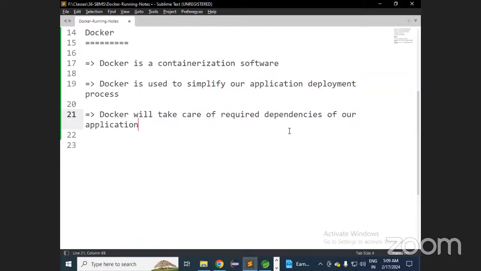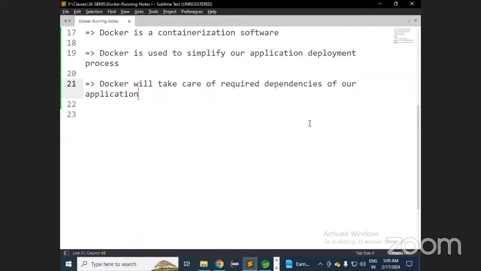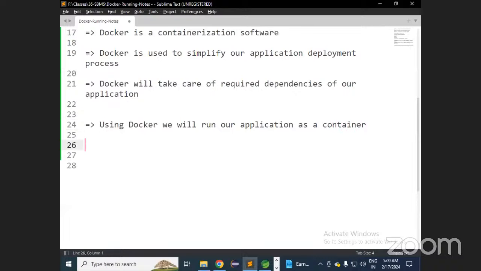Using Docker, we will run our application as a container.